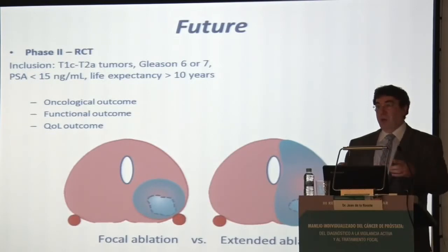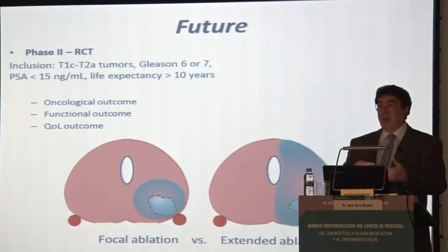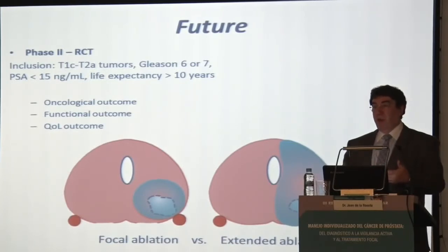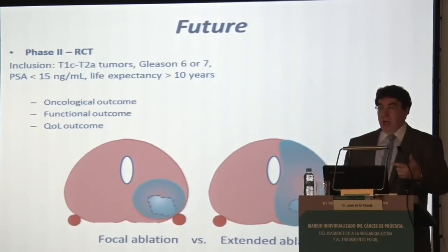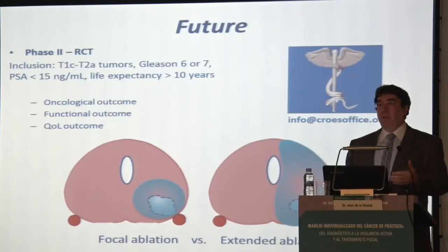And we hope to conclude this study within the oncoming 2 years in these 6 centers to have data that we can solidly rely on, with follow-up with biopsies and imaging, to see if this is an approach which is valid. And if the outcome is not favorable, I think we shouldn't embrace it, and we should not continue to search how it can be included. So this is under the umbrella of the Clinical Research Office of the Endo Society. It's independent from any company that all these data are collected.